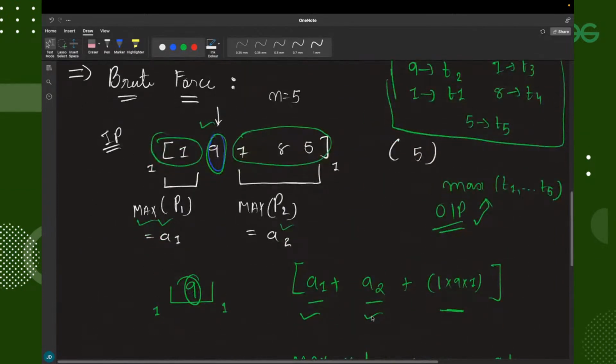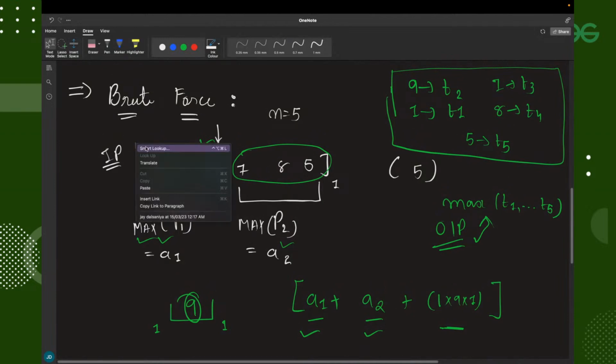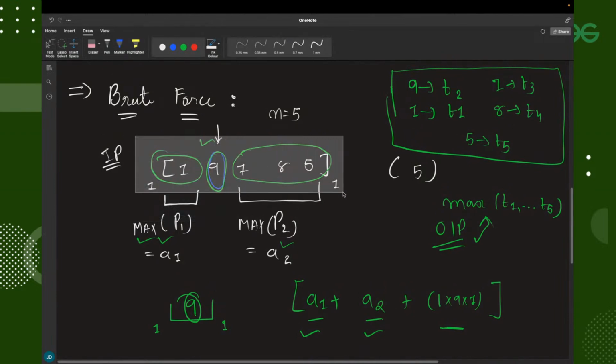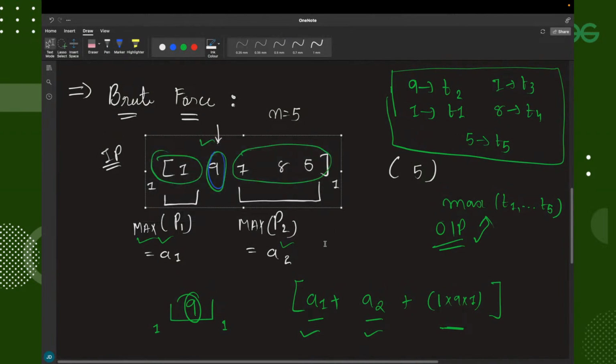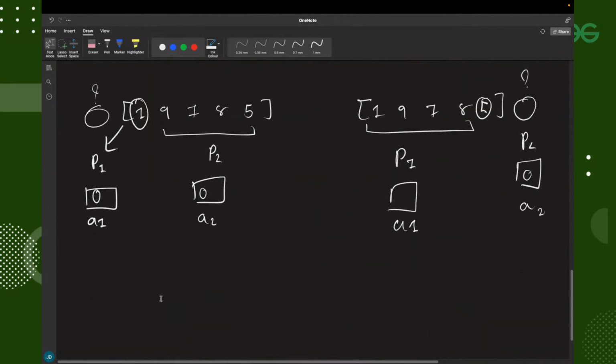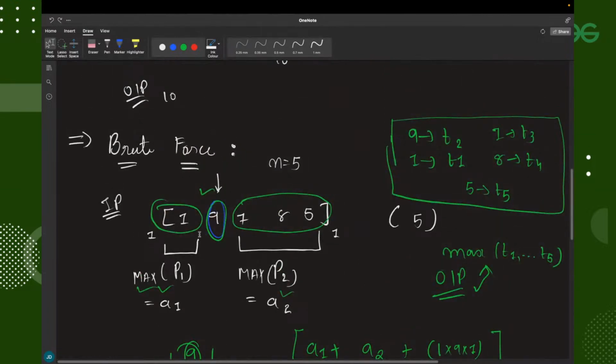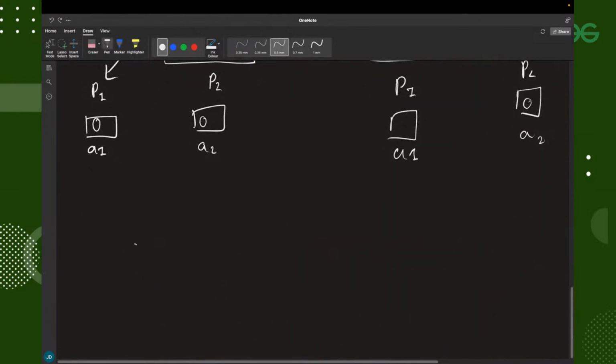So you have to find out what is the maximum output you can get by bursting each and every balloon. Let's say I am starting in this manner, and I am choosing 9.